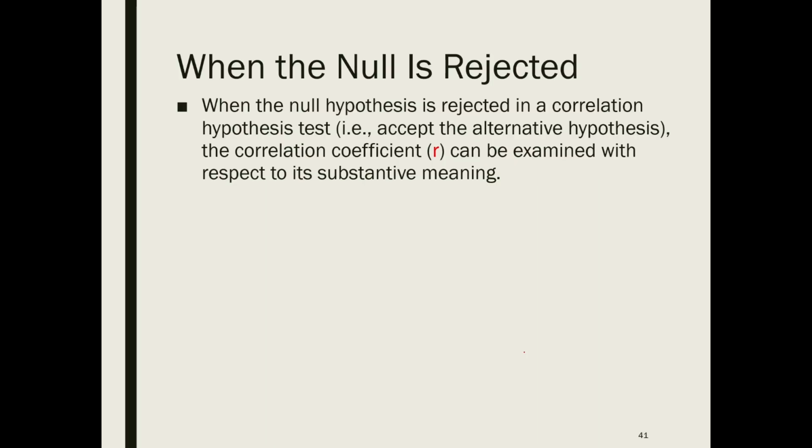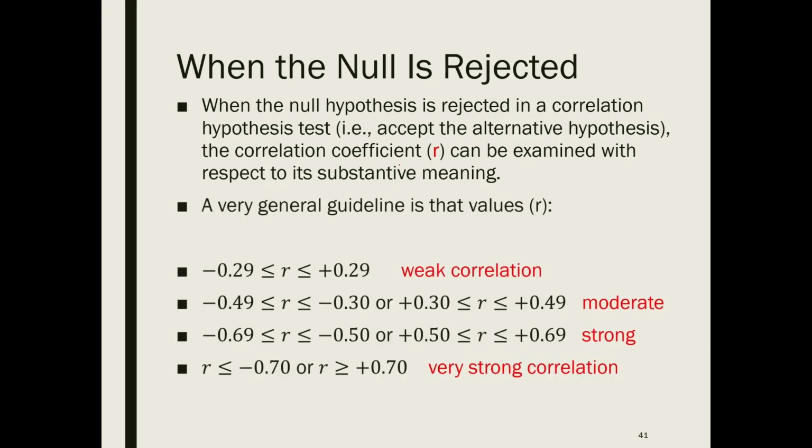When the null hypothesis in ANOVA is rejected, you have the post hoc test to see which group is significantly different from which other groups. Similarly in correlation, when the null hypothesis is rejected, we explain the R and the R square and what they tell us. Rejecting the null hypothesis means we accept the alternative hypothesis, so there is a correlation between the two variables, and we will interpret the correlation coefficient.